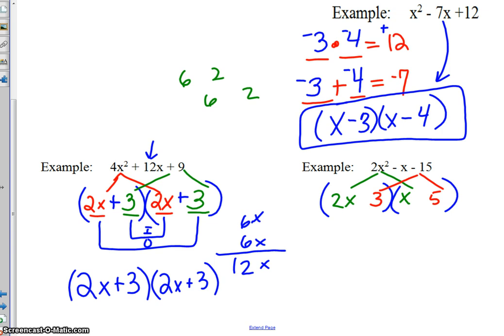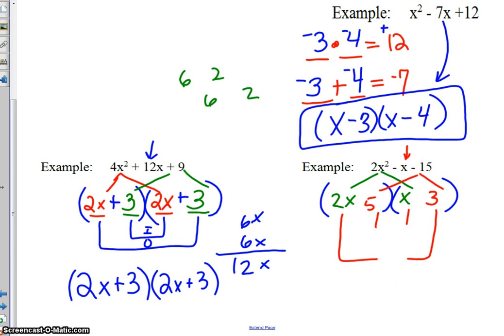So this is where we're checking our inside and our outside. Inside would be 3x. Outside would be 10x. 3x and 10x, is there a way to get this negative 1x? Nothing I can think of. So we know that's not going to work. So I think I'm going to go back to my first idea of switching them around. So I'm going to switch these two around. All right, that changes here.